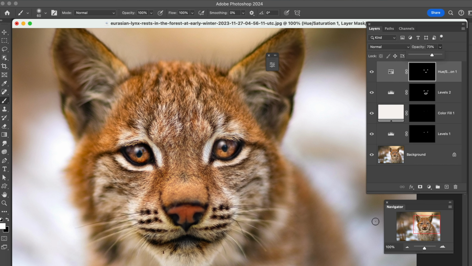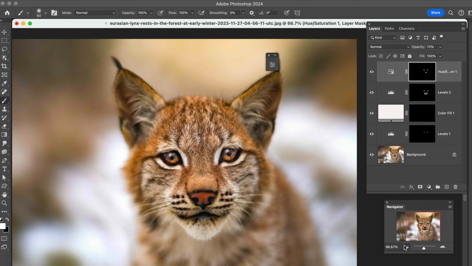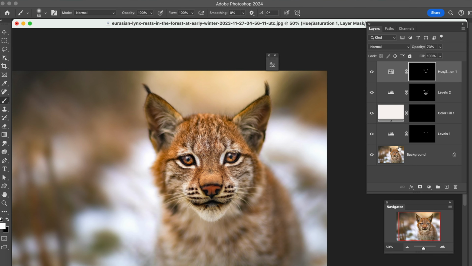And now as we look at this animal, we went from basic, which is fine, to a little more enhancement that can really brighten up the face and bring more attention to whatever your subject is.